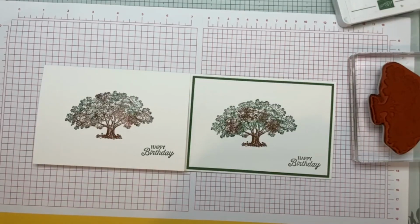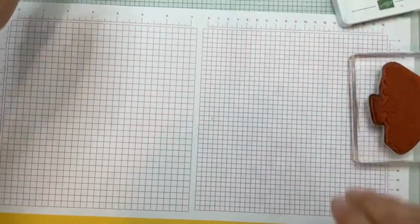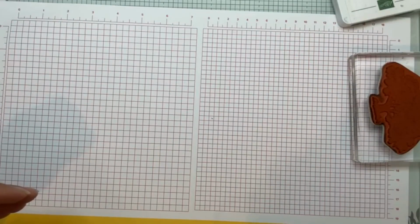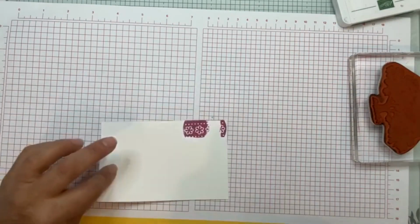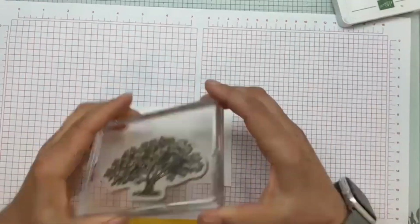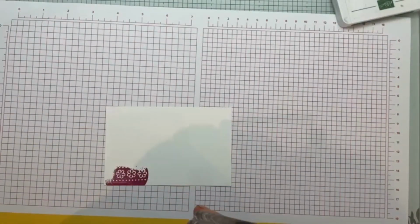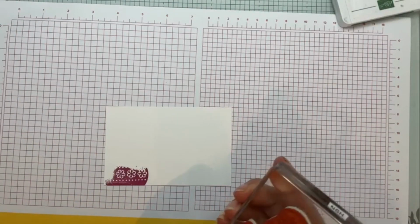So, that's 2 cards. Simply done. Now, I'm going to bring in a piece of cardstock that I've used for other things, but I think there's enough room on here. Yep, okay. I'm going to clean this off again. I'm going to step it up yet again.